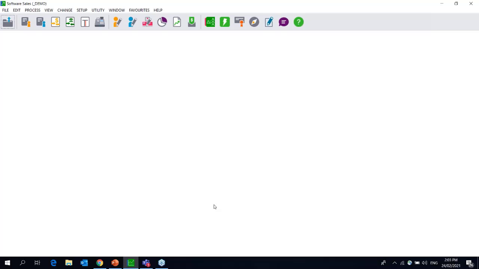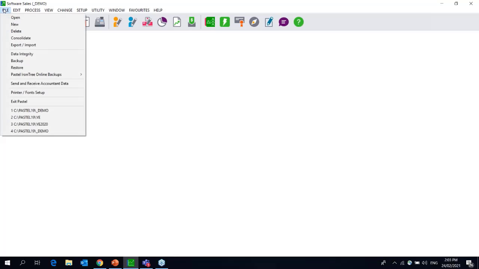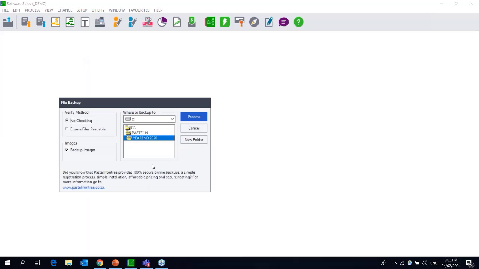And there are certain errors that cannot be fixed unless you have a backup. And there's nothing worse for you or for us, in the event that you don't have one, than having to tell you to start a new company and take on balances, especially if you don't know what those balances should be. So my advice is, even if you have those solutions, before you run your year end, please make a backup. So right now you can ensure that it is part of those solutions, but I would still advise actually going File, Backup before the year end process.